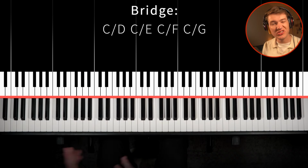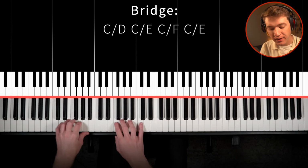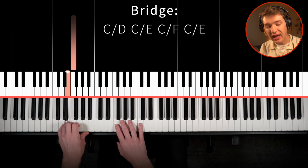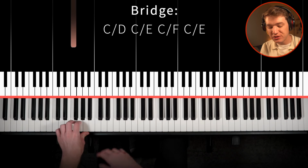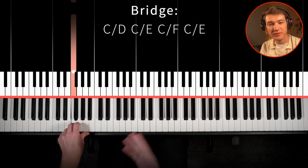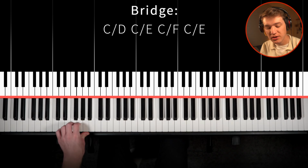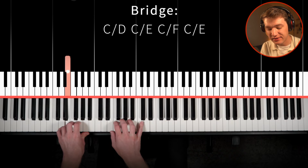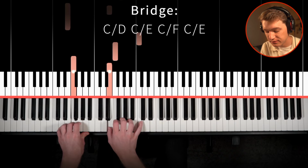Okay, that's pretty much it. There's just a couple things I want to point out there. As we're walking up in the left hand there, we go D, E, F, and then typically what we do is we kind of stay on that third chord for a while, for two measures actually, but in this case, we're going to go F, go back down to E, kind of in between. So it sounds like this.